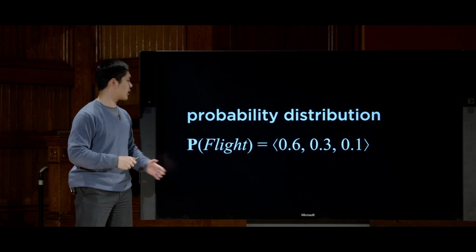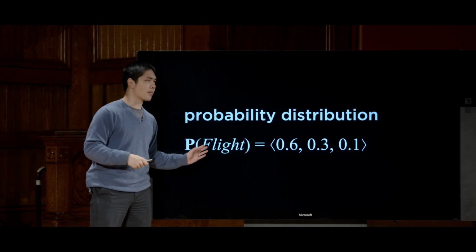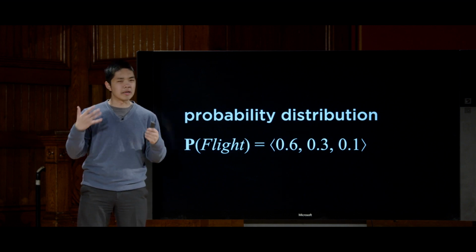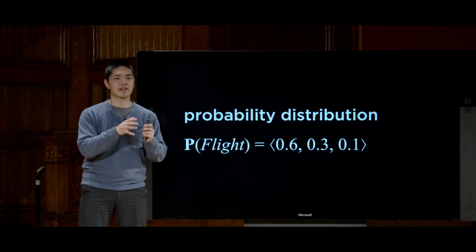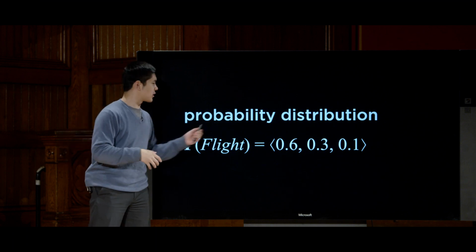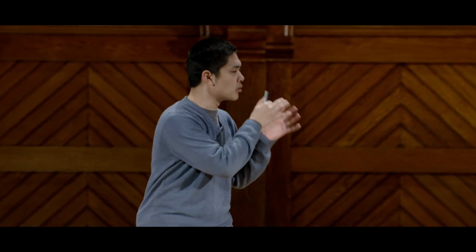But oftentimes, you'll see us just talk about a probability distribution over a random variable. And whenever we talk about that, what we're really doing is trying to figure out the probabilities of each of the possible values that that random variable can take on. But this notation is just a little bit more succinct, even though it can sometimes be a little confusing depending on the context in which you see it. So we'll start to look at examples where we use this sort of notation to describe probability and to describe events that might take place.